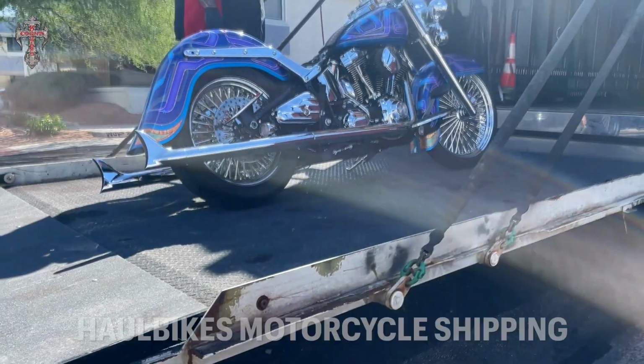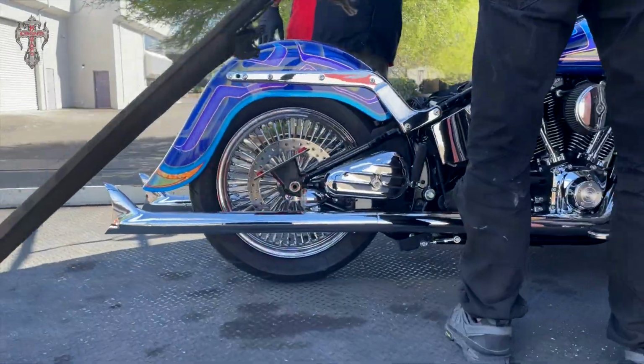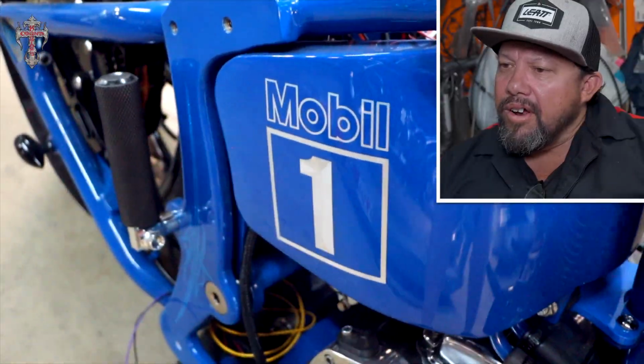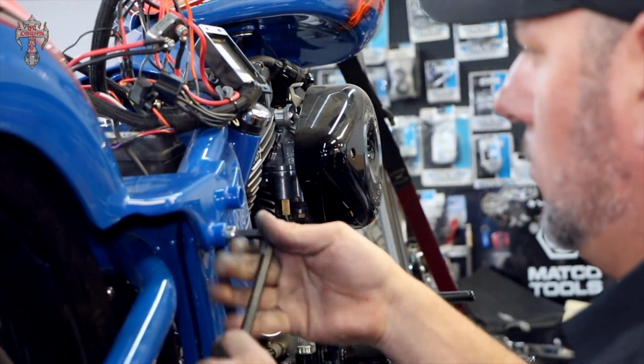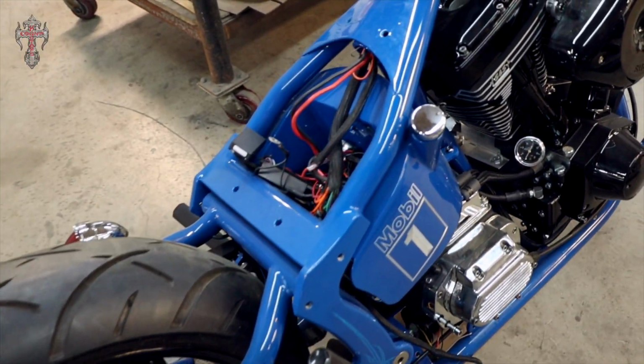It's nice. Haul bikes, taking her to the owner, saying goodbye. Love that bike. We can make one for you. Mobil 1. Alright. Yeah, so when we built this bike, we like building things that you can ride versus just looking at it and thinking you can ride it. So you can actually ride.